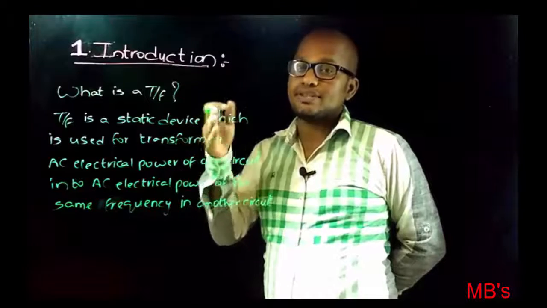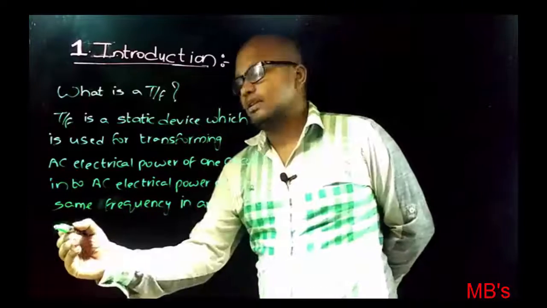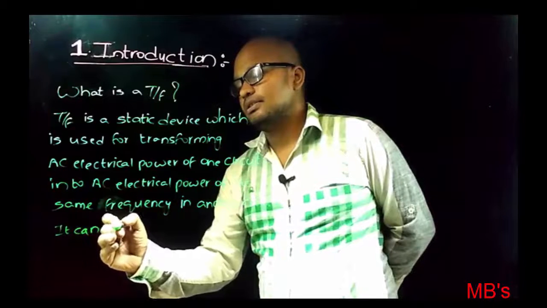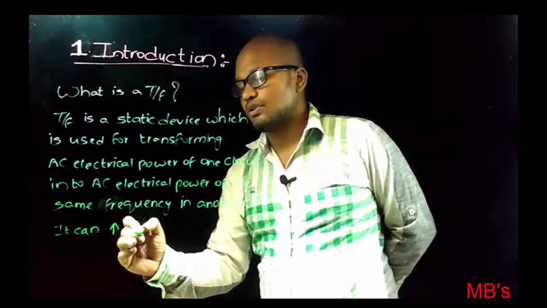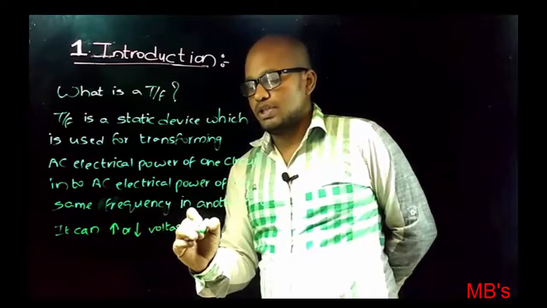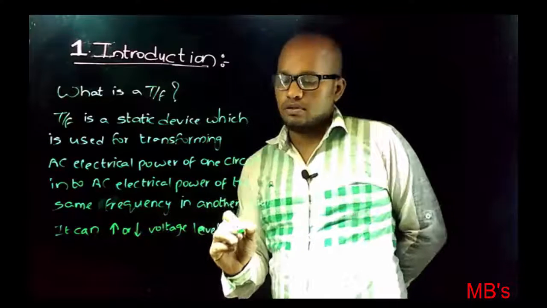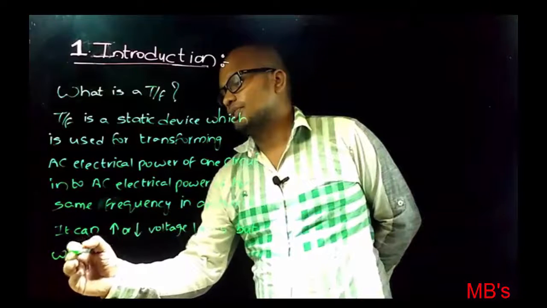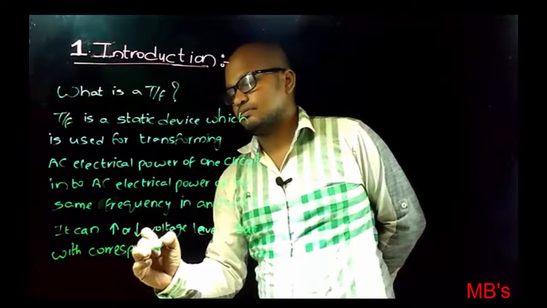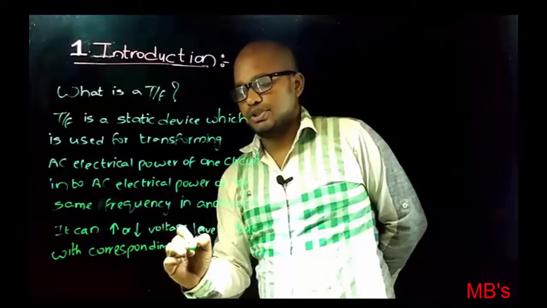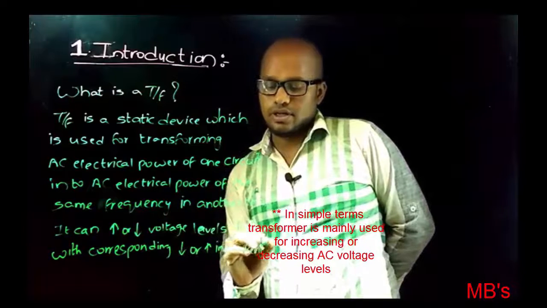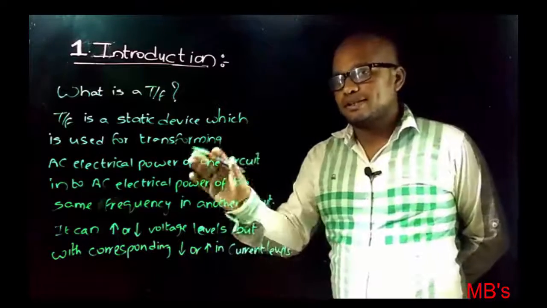Simply, transformer is a static device which is used for transforming AC electrical power of one circuit into AC electrical power of the same frequency in another circuit, and it can raise or lower the voltage levels, but with corresponding decrease or increase in current levels. Let's analyze this statement.